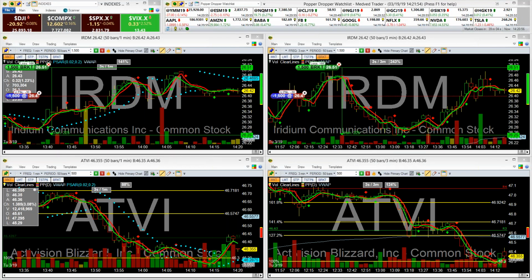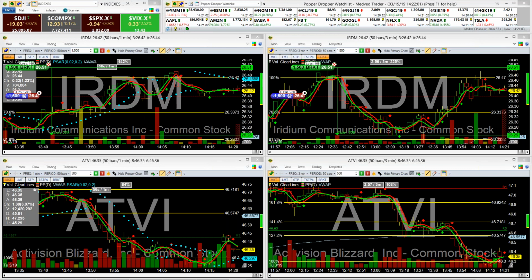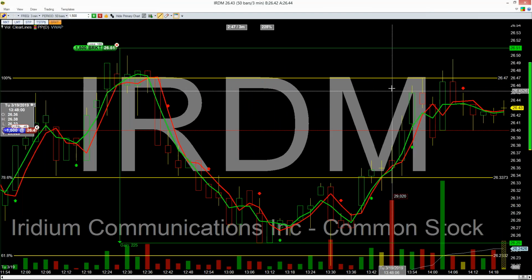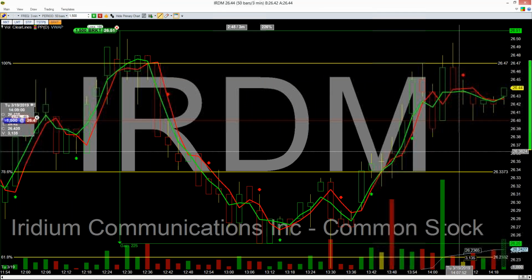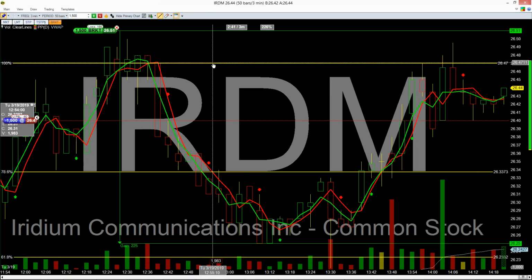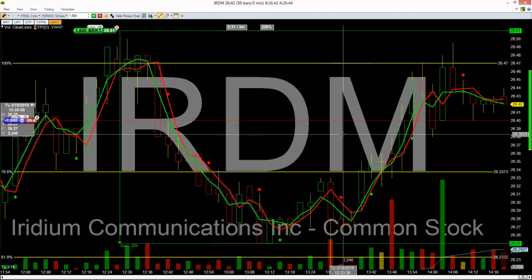I was just drawing the first 15-minute fib level on another chart, but let me open up the 3-minute, only because this has my VWAP, it has now my fibs. So my stop loss is just above the 100 line, which is the first 15-minute high. Okay, so we're a little bit out of harm's way.